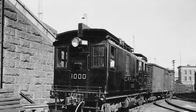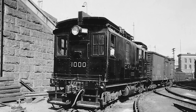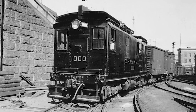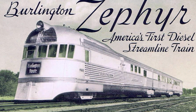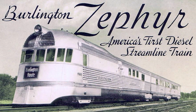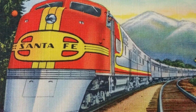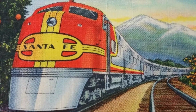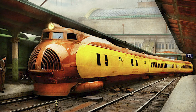The earliest commercially successful diesel-electric locomotives were produced in the U.S. in the 1920s. Their horsepower ratings were quite low, and they were limited to slow-speed switching in specialized locations where steam locomotives could not be used. As early as 1934, however, a diesel engine was used to power the Burlington's very first Pioneer Zephyr streamlined passenger train set. Streamlined trains pulled by diesels were soon introduced on other U.S. railroads, including the Santa Fe and the Union Pacific.